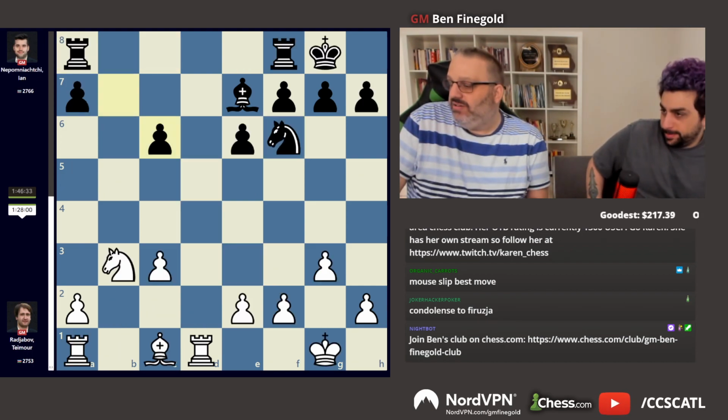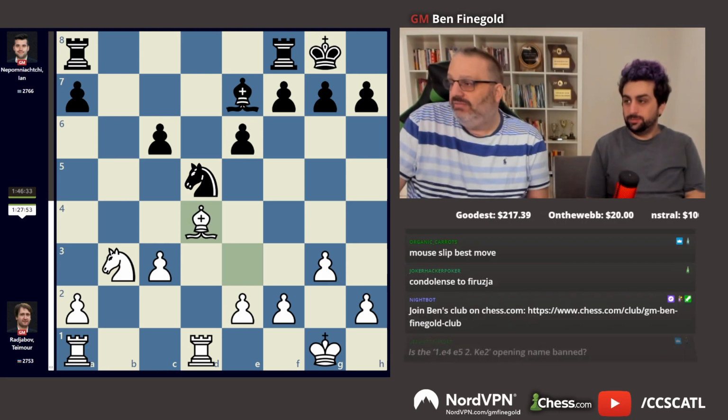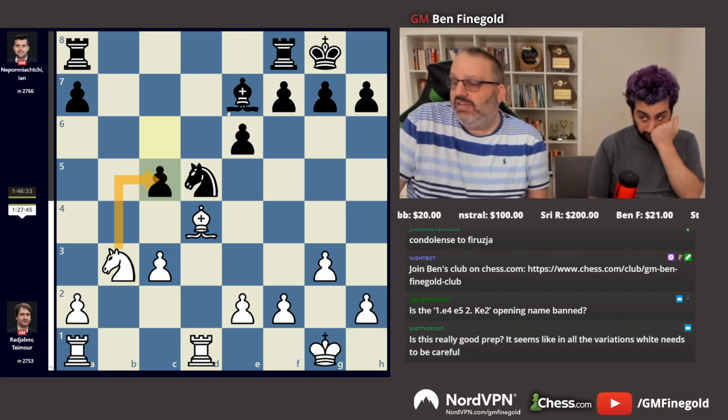Okay, so they played knight d5, bishop d4 instead of bishop d2. That just leads to an immediate draw. How come? The game's going to end because of this. Then they trade these. Oh, knight takes. But what if I just play bishop takes?